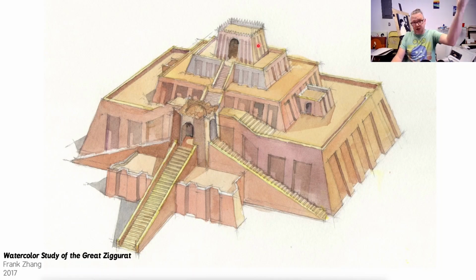Certainly there was the religious component, right? That temple is there at the top, but there would have also been government official offices that would have been located here as well. The priestly class would have had their offices in here as well, because it was the center of culture, both religious and governmental, for any Mesopotamian city of the time.